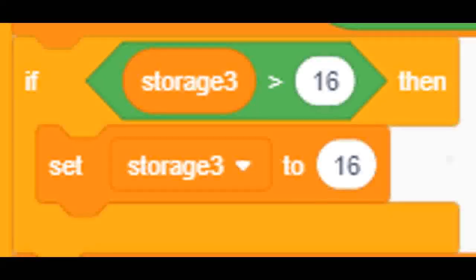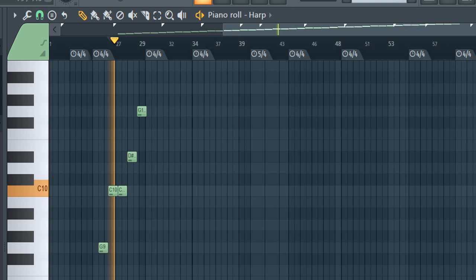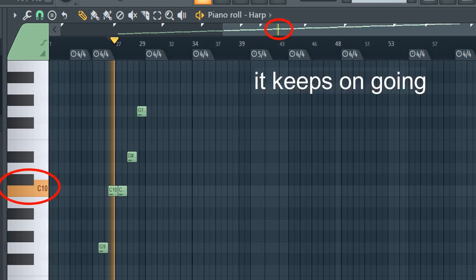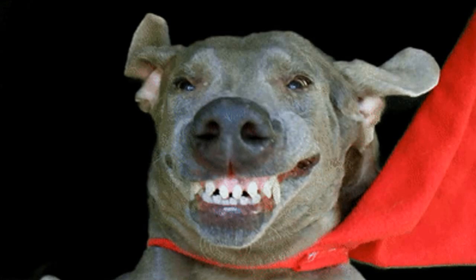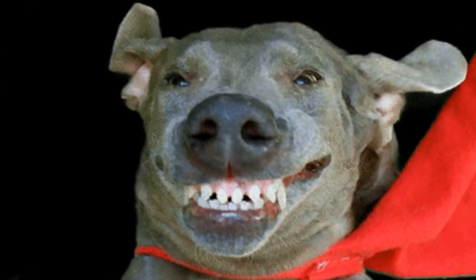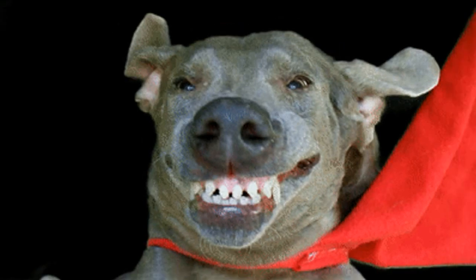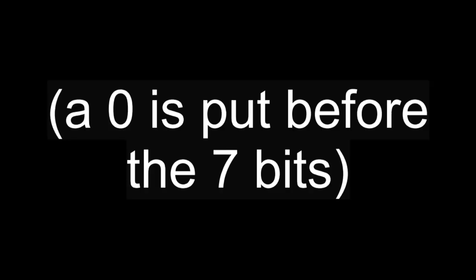Then, I decided to limit the arpeggio lengths of the harp, because the arpeggios would literally go past FL Studio's note limit. And finally, because I was tired of having to manually set the instruments each time, I added code which would set it for me. It turns out that all I had to do was add OC0, then a 7-bit number of the instrument ID inside the general MIDI standard list.